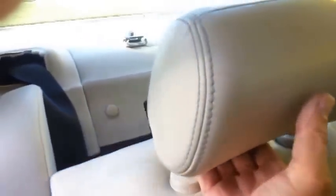Once you get the bolts out of the brackets, you're going to probably have somebody help you, because you're going to have to go into the trunk, and in the trunk you'll see a cable pull on each side. While you're pulling out on the seat, somebody else is going to have to pull the cable that's inside the trunk. After that, you'll pull the seat right out. There's the latch that's hooked in via the trunk, so you're going to need somebody to get back there and pull the cable for you. There's the back of the seat, the latch on the back of the seat. Then you can take the seat out of there. Sorry, it's really tight in here. Hard to work.